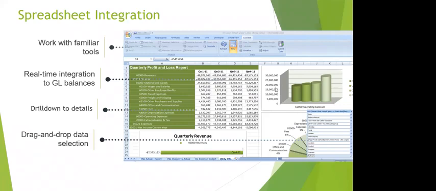So here there will be points of view. On the right side there will be points of view. You can drag the point of view. Whichever point of view you want to see your profit and loss by, drag and drop it into this Excel spreadsheet, and the system will automatically display the balances according to that point of view. Like this, the spreadsheet integration is there in Fusion Cloud. Any questions?